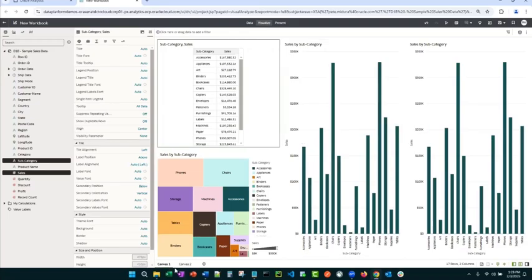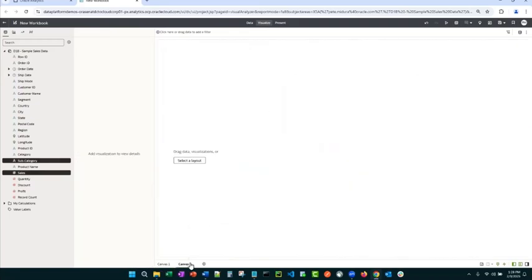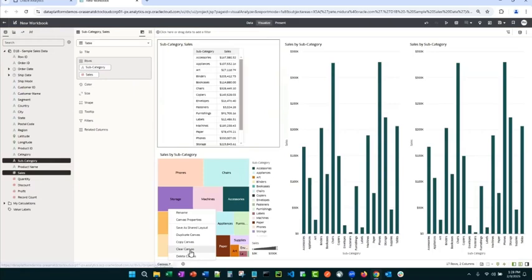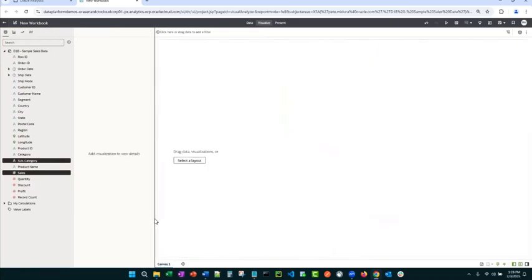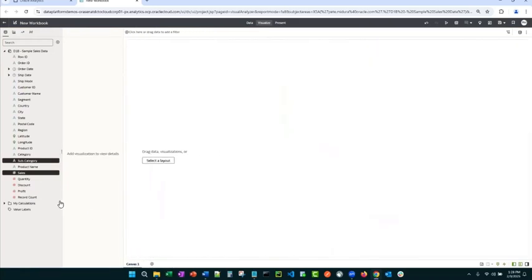All right, so I'll delete this canvas. I'm going to clear this canvas, give us a nice clean slate. And let's go ahead and start with measures. These are indicated by the pound sign icon and will automatically aggregate. You can hover over a column to see the default aggregation. So for this one, if I hover, there you go, see the aggregation is set to sum.